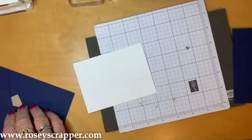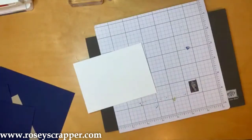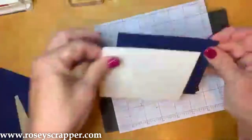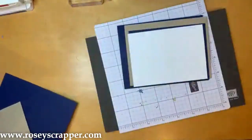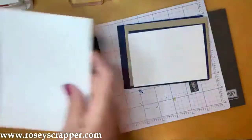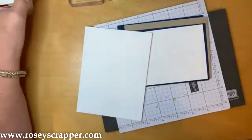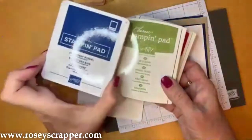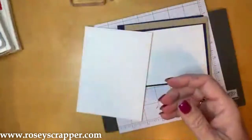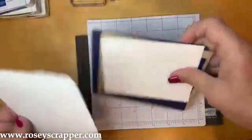Get some things out of the way here so I don't get myself all confused. Let's see, is this the base? Yep. Okay, so this is going to layer up like that. And I'm going to get all the rest of this out of the way, except for the envelope, which I definitely want to stamp as I go as well. So the colors that I'm going to be using tonight are Real Red, Old Olive, and Blueberry Bushel. I probably should have used Night of Navy since I'm using Night of Navy paper, but my sample came out really pretty, so I'm just going to go with it.